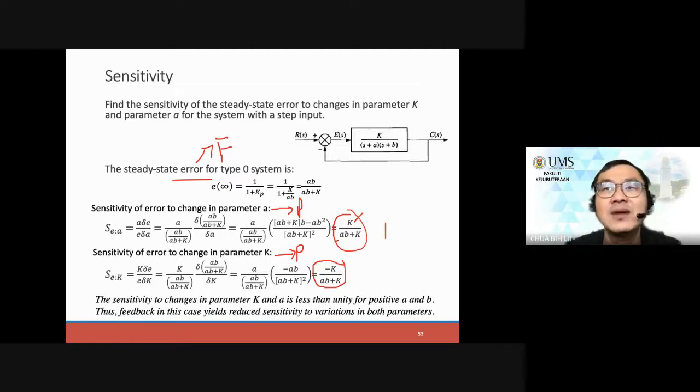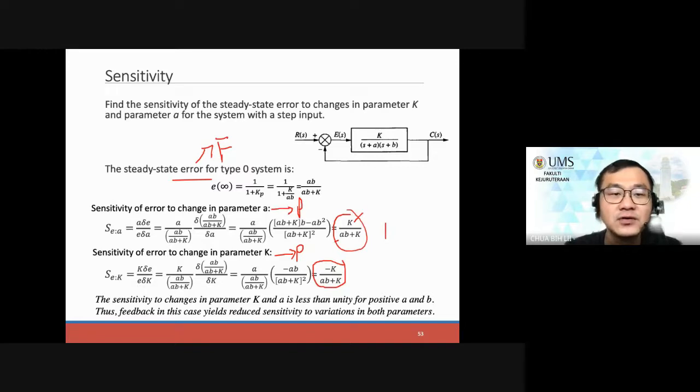Adjusting to find the K value, and then from there onwards we also analyzed when there is a disturbance coming in, and when there is a non-unity type of feedback, how we can treat it. Finally we analyzed the sensitivity, how sensitive it is to produce that kind of error, and how fast it responds when we change a certain parameter more than what we put in. So this gives you the overall picture of one of the basic specifications of a system.